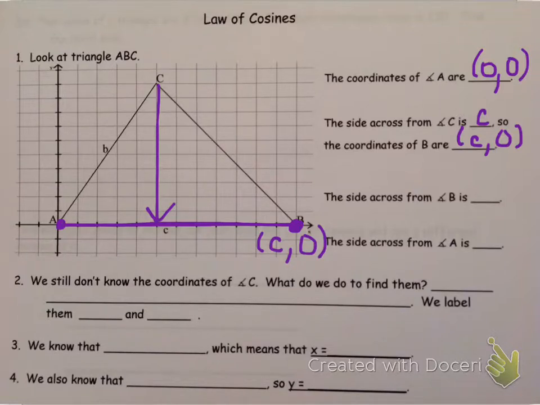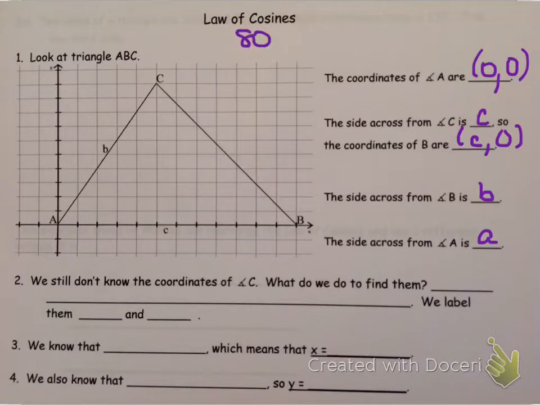Okay, and then the side across from angle B is of course side B, and the side across from angle A is side A. And our goal would be to know the location of all of these angles, the lengths of all of the sides, and that would allow us to find the size of all of the angles as well. So we could do what we call solve the triangle. Solving the triangle means you want to know all 3 sides and all 3 angles. So you know everything there is to know about that triangle.